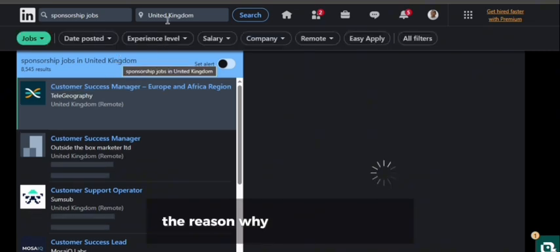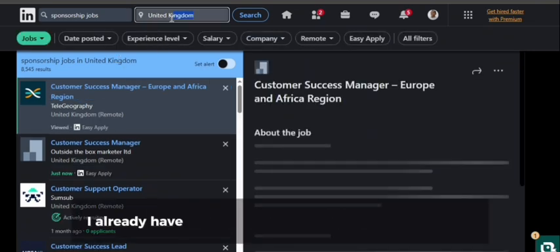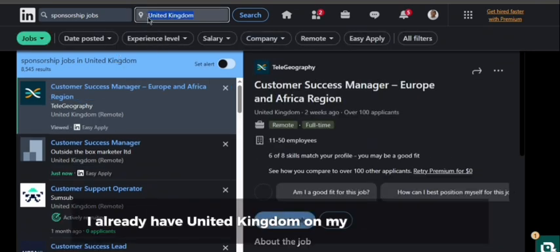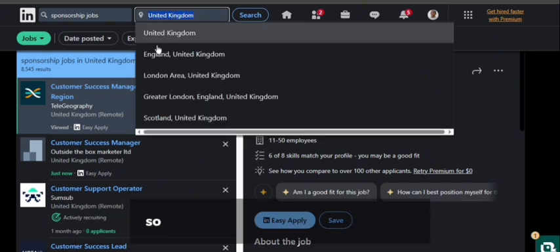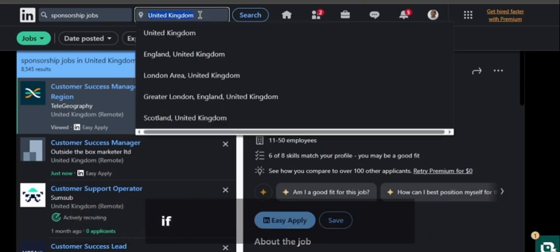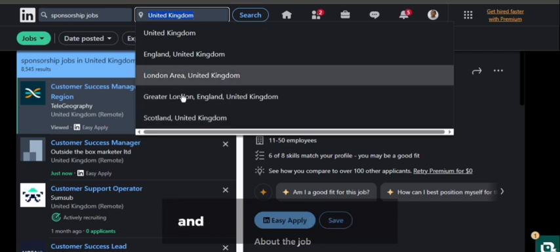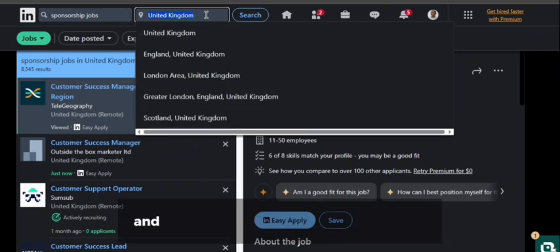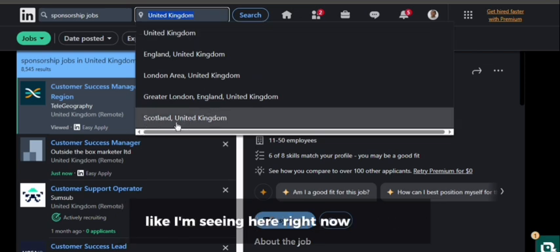The reason why it jumps like this, I already have United Kingdom on my search box. So you can choose any country you like. If you're in Canada, you can just write Canada and it will bring it like this. Select that. And if you need a job in a particular region, like I'm seeing here right now, Scotland, can you see it? You can just choose that as well.